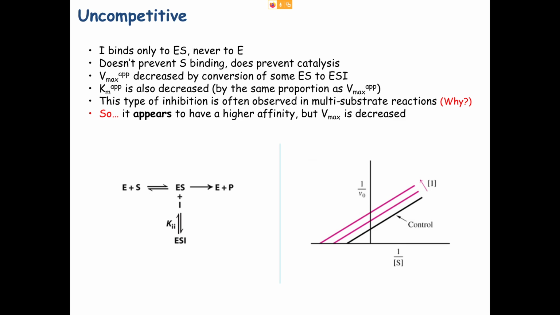So to the outside observer, again, the presence of this uncompetitive inhibitor appears to shift the binding towards the bound state, the ES complex. So it looks like they like each other a little better. The true affinity hasn't changed, but from our point of view, it appears that they're binding a little tighter due to this inhibitor.